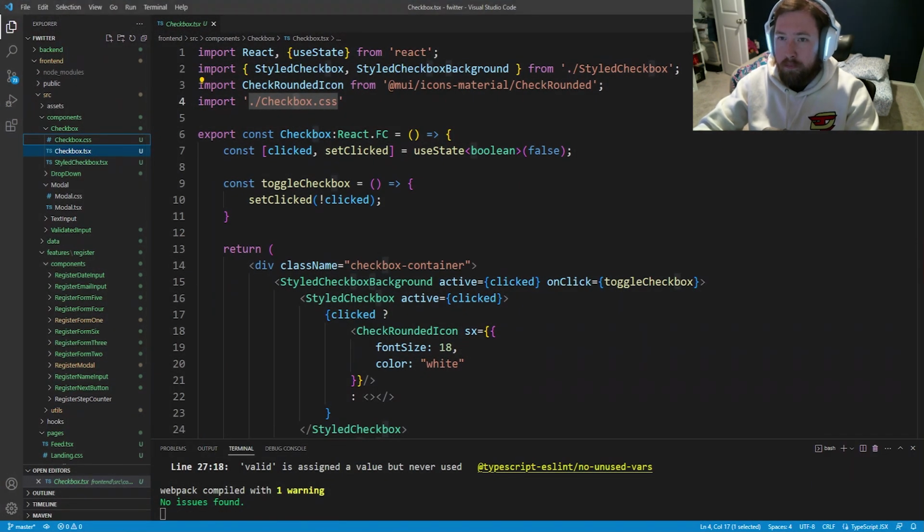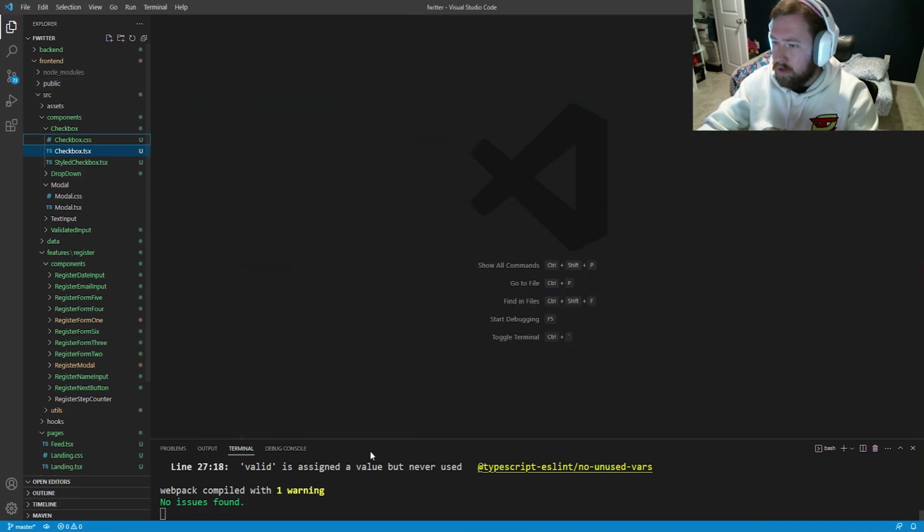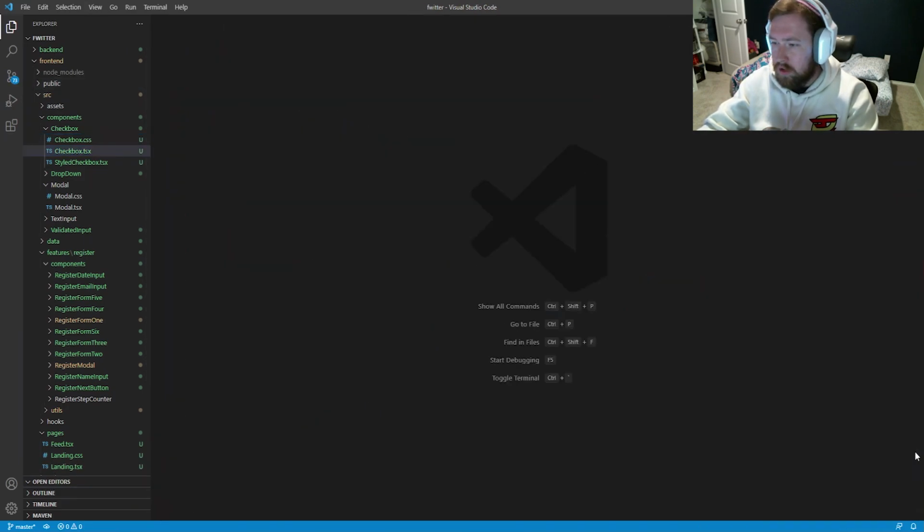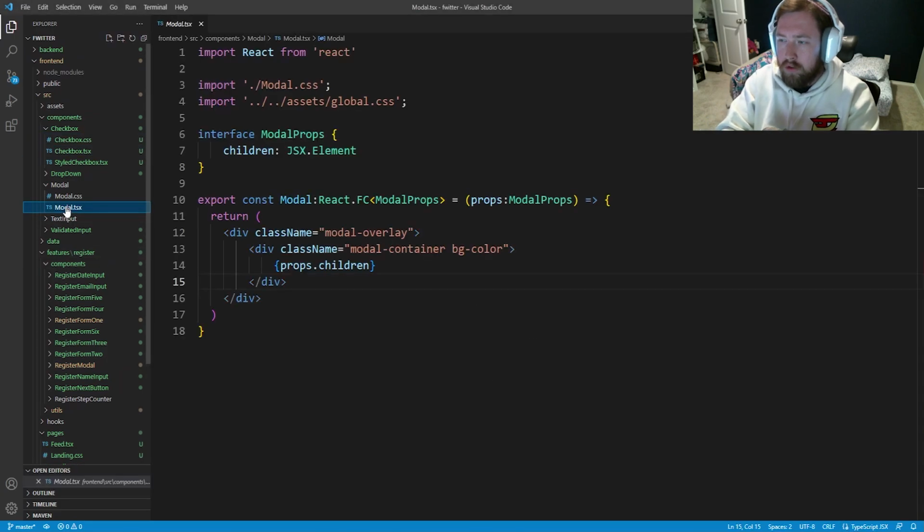So I have a small bit of a plan. I want to work not on checkbox, but I want to work on the modal. I have some refactored modal on my left side. I don't know, you guys will be like, oh, blah, blah, blah. I don't care. We're going to refactor the modal, and this is going to break a lot of stuff. Then we're going to refactor that. It's just easier to go through and do some of this utility and spring cleaning now rather than later. So I don't really have a plan, but hopefully we can get it to all work.